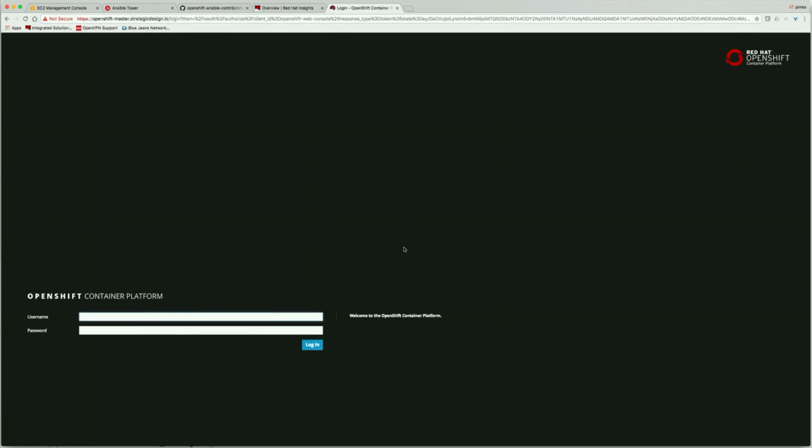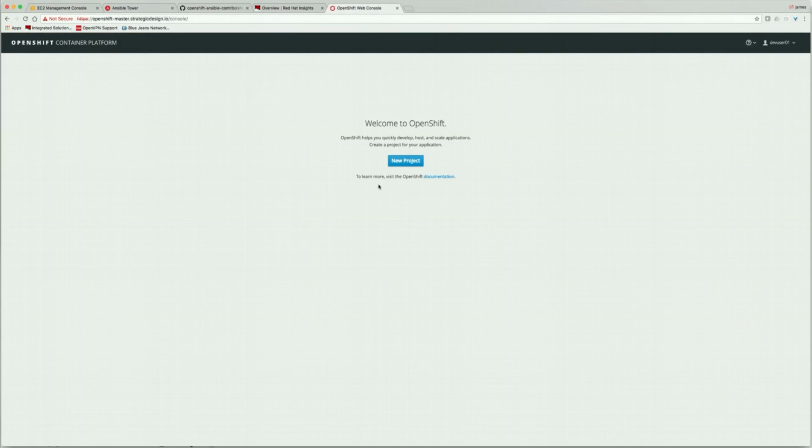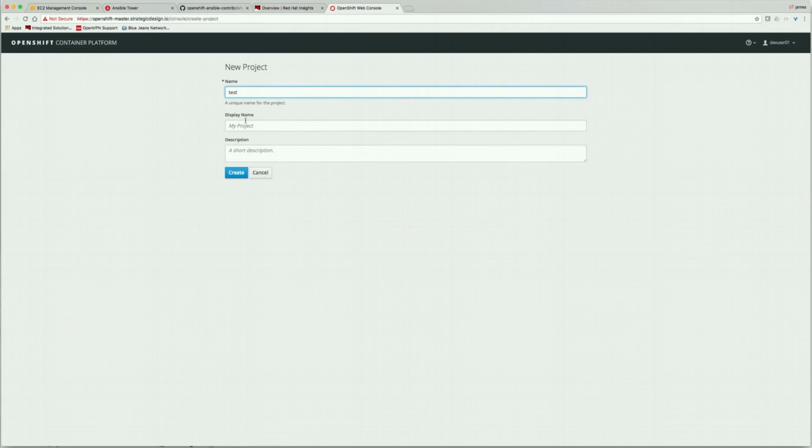But if I browse to the OpenShift master, I now have that up and running. I can log in with the user that I created based on what was in the HTTPD job playbook that I ran. And I am now in OpenShift, so I can begin creating my project here.